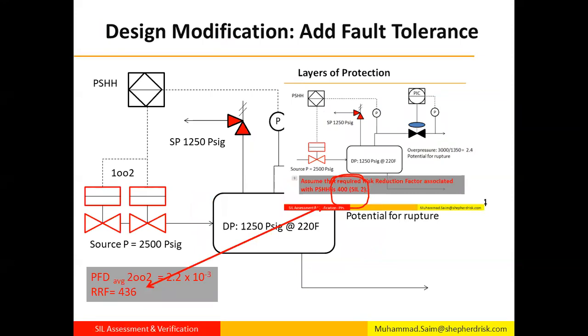But when we do the calculations taking into consideration the maintenance and operations philosophy on the ESD valves, we come to the conclusion that we do not get the target risk reduction with only 1 ESD valve. So that was the objective, to understand how maintenance practices or proof test practices can affect our P&IDs.